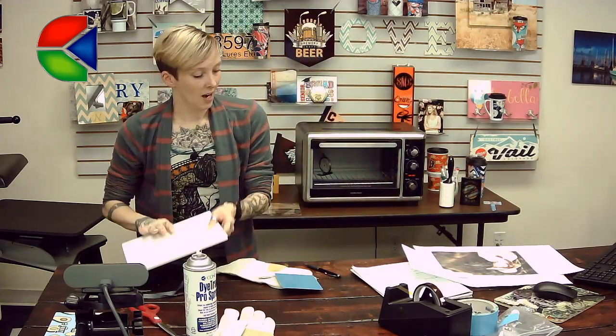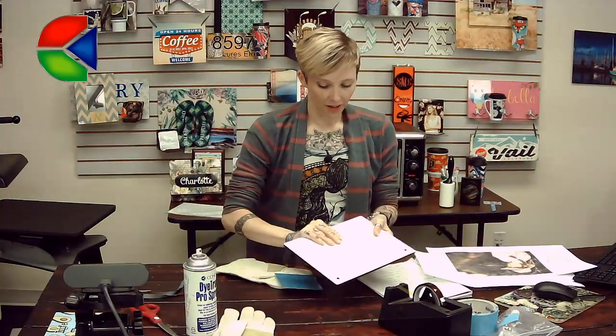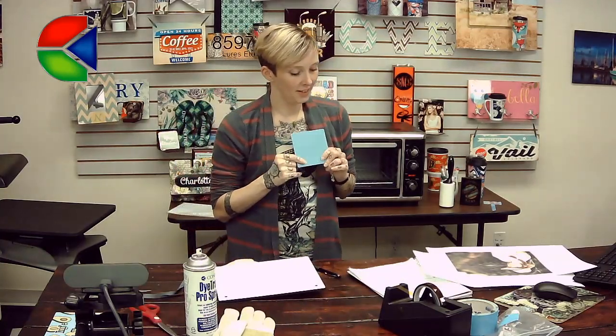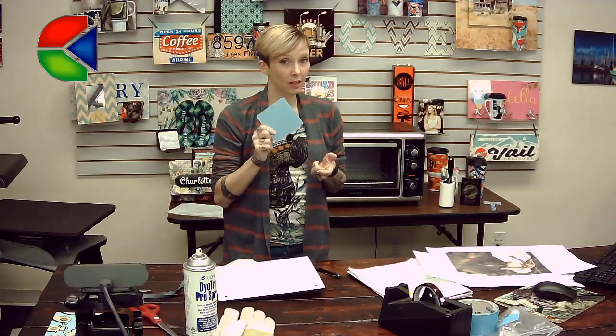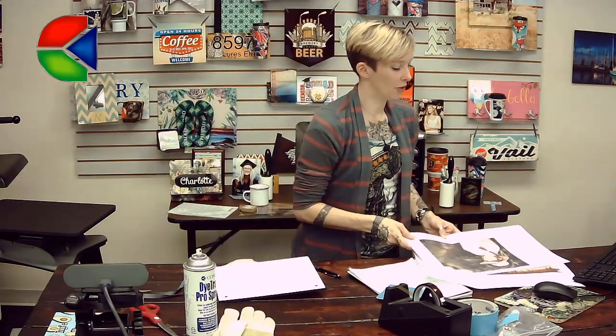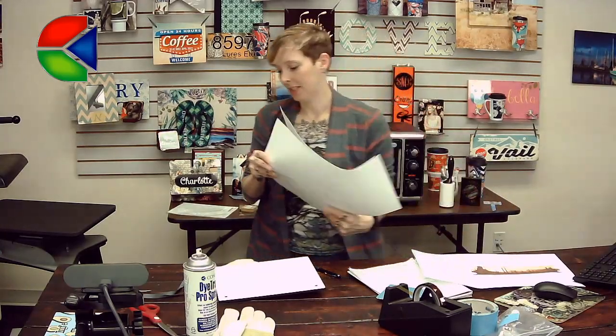All right. So I've got my hardboard sign. This is U4845. And then I also have a 4x4 piece of metal. This is our matte clear, U4305. So they have different instructions, so we're going to have to sublimate them at different times.